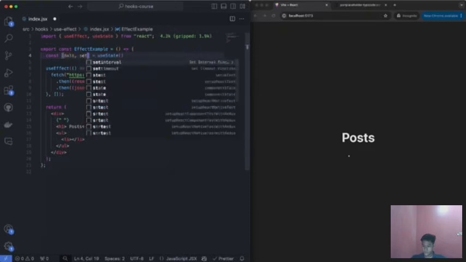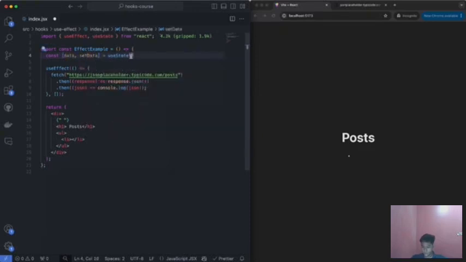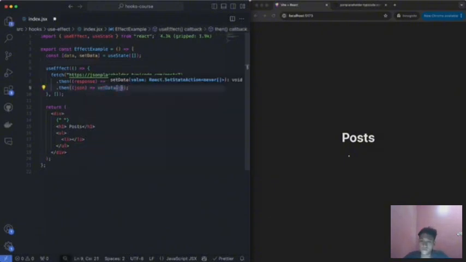So we'll say data and set data. And inside of this useState, we need to put an initial value. So this will return a list of posts. So the initial value for this will be an empty list. Perfect. Now we need to change this to, instead of just console logging the JSON data, I want to set the data state to be equal to whatever list we get from the API.